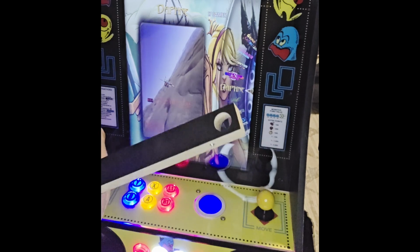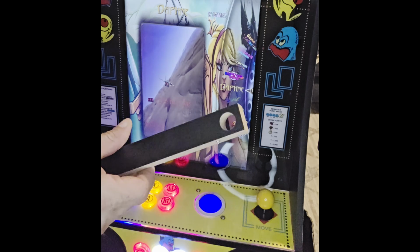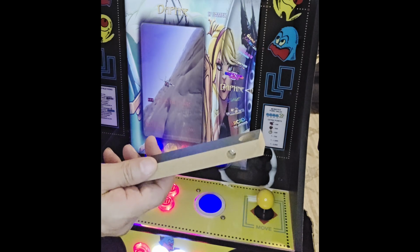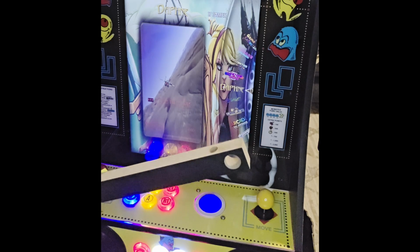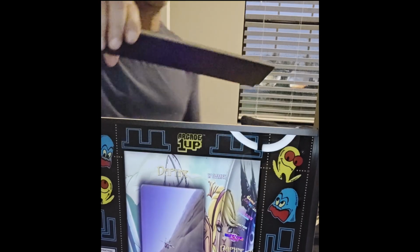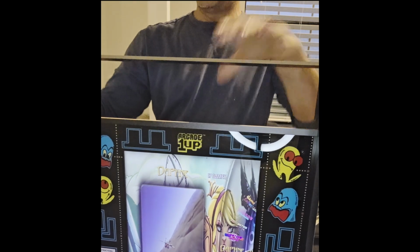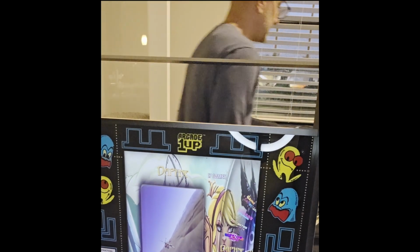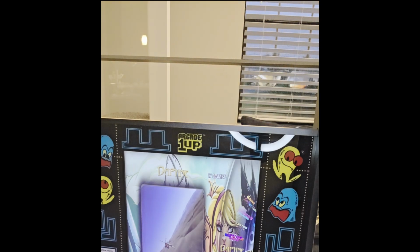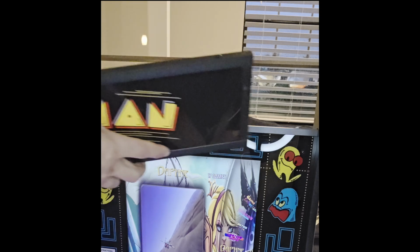Okay, so I drilled that 5/8 hole here. I really did it nice and slow, but it worked perfect. So now I got a hole to run the wire through. Perfect. So I'm going to put it together. First I'll put this top piece in again. And what I'm going to do is put the Marquee in, and when I put the Marquee in, I'm just going to temporarily tap it in there.